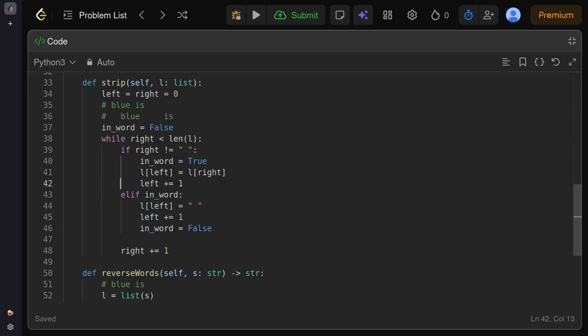And what else is being left? So on each iteration, we just update the right pointer to be this.